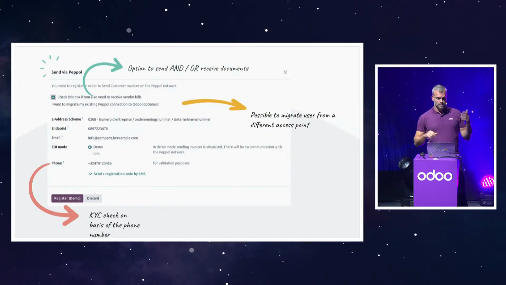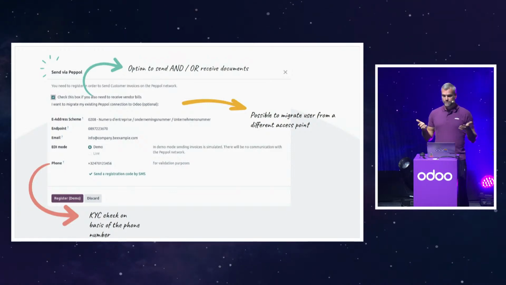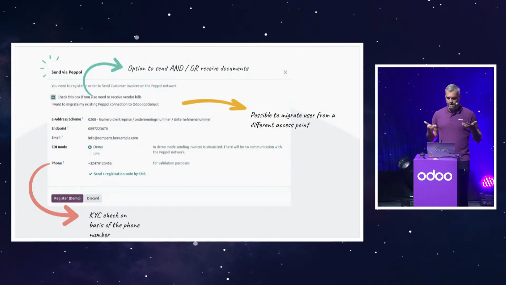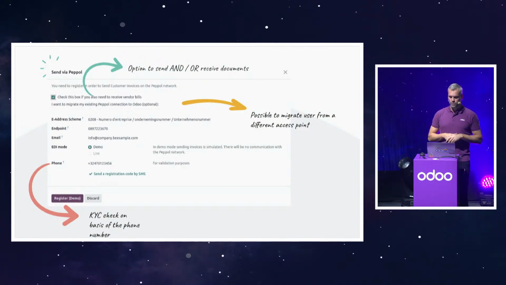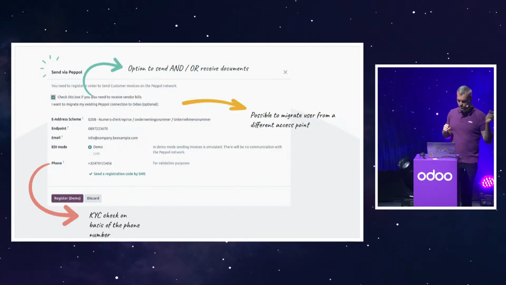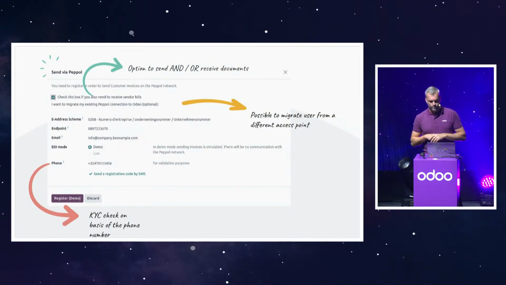The next line is the migration key. It is mandatory for all access points to have this migration key. If I want to move from one system to the next, I have to make it easy for my customers to move. So if I wanted to move to Odoo from another system, I could just use this migration key, copy and paste it here, and Odoo would retrieve all of my information.